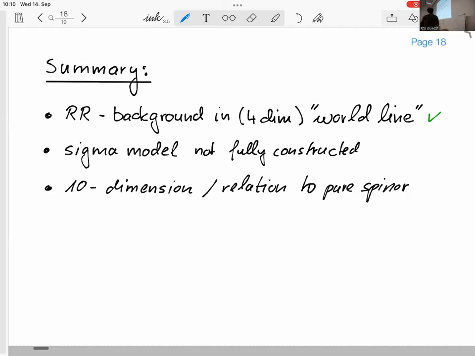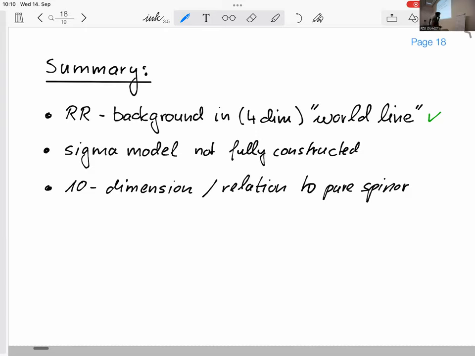So it seems like it is possible, once you are ready to stand on your ears and do all these illegal things, to bring the Ramond background into the RNS worldline. The sigma model we saw, we can write the sigma model that leads to this theory, but we don't know how to deform this sigma model by the Ramond-Ramond background field. So in that sense, it's not so satisfactory, and that's a deficiency.